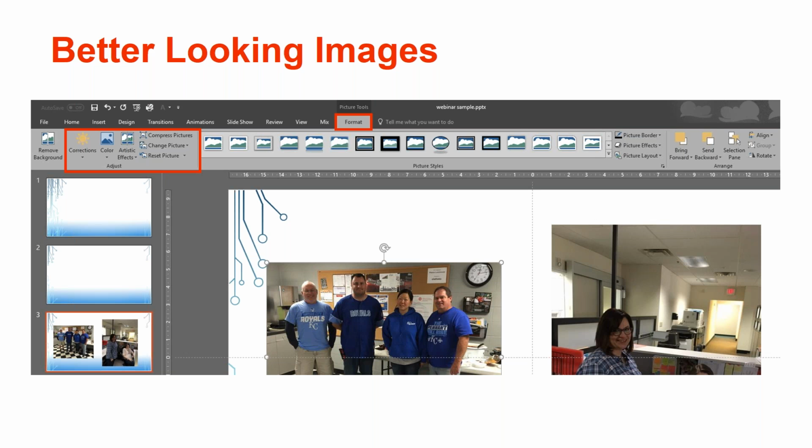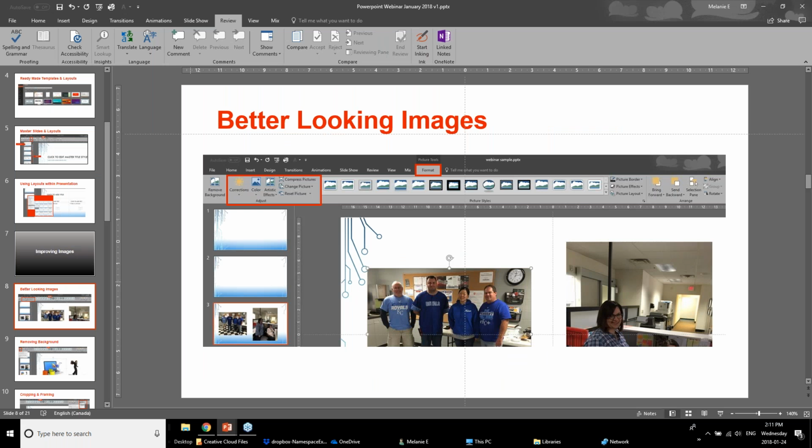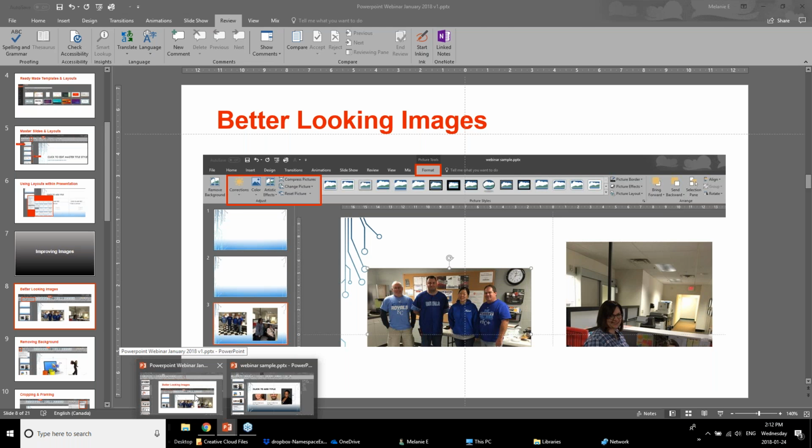And I have seen this countless times in presentations where people recognize the fact that people like seeing images in their PowerPoint presentations, but either the photographs are not clear, they're too small, there are too many, they're dark so you can't see what's actually in the image, or what the actual focus of the image is. It's a gigantic image, but what you really want to look at is a small part of the image, so it hasn't been cropped. So let's look at some ways that we can actually improve your images throughout your presentation. And there are some great tools, like I said, in PowerPoint 2016 to help you do that.